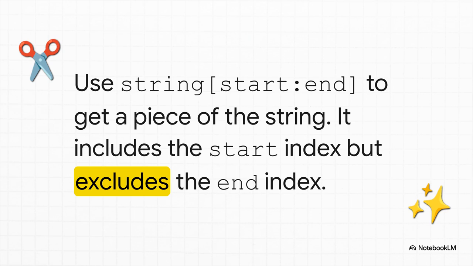Okay, so that brings us to slicing. If indexing is like picking out a single character, slicing is like grabbing a whole chunk of them. The syntax is pretty straightforward. Start, end. But here's the one rule you have to burn into your memory. It grabs everything from the start index up to, but not including, the end index.